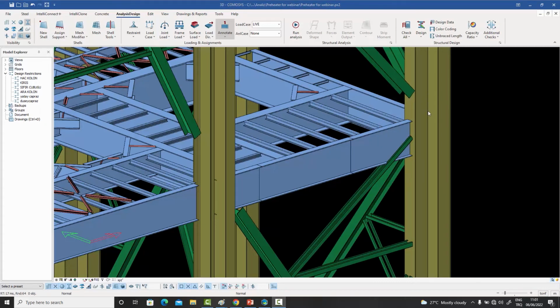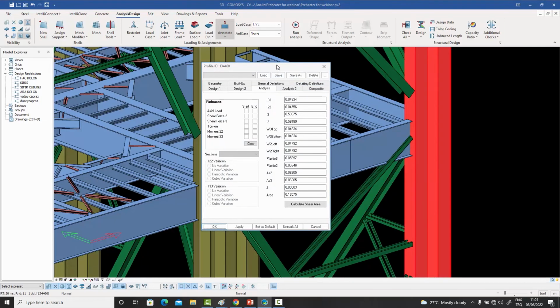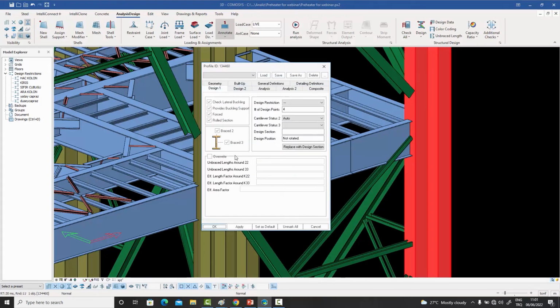Now you do have the option of actually going to your design tab and overriding the automatically found unbraced lengths around the 2 direction for each segment. So if you want to override, for example, you could have several numbers entered. You could say that for the first segment, the unbraced length is 3 meters, and for the second segment, it's 4.5 meters. For the third segment and onwards, it is 5.5 meters. So you can override just in case you want to do something different. But in most cases, you will not need to override, and that will be a huge advantage for you.